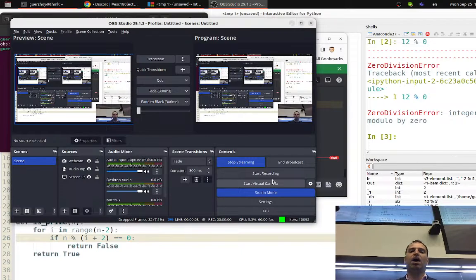So a common incorrect thing to do is to write else return true here. So the logical structure here would not make sense for the problem because here you're saying if it's equal to 0, return false, else return true right away. So what would happen is if the number is not even, you would try if n mod 2 equals 0, that's not true, and then you get to return true right away. But of course, just because the number isn't divisible by 2 doesn't mean that it's prime. You need to check all the other possible divisors.